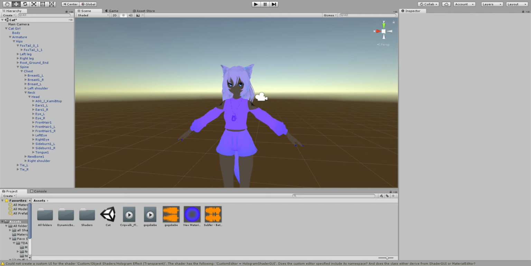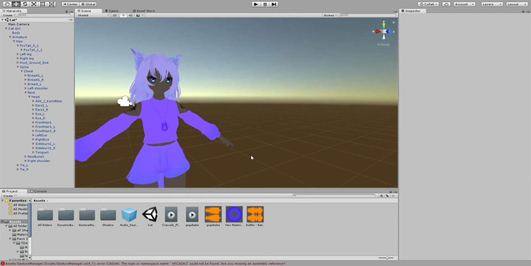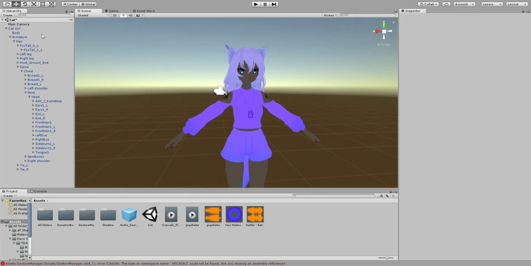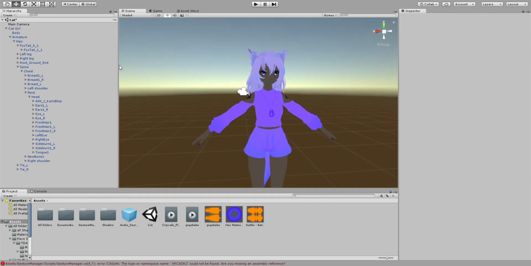The gesture manager is basically an add-on to test your animations. The audio source is just a pre-made audio source, World Audio, for the sound. Alright, I downloaded both. You see them in my assets down here.